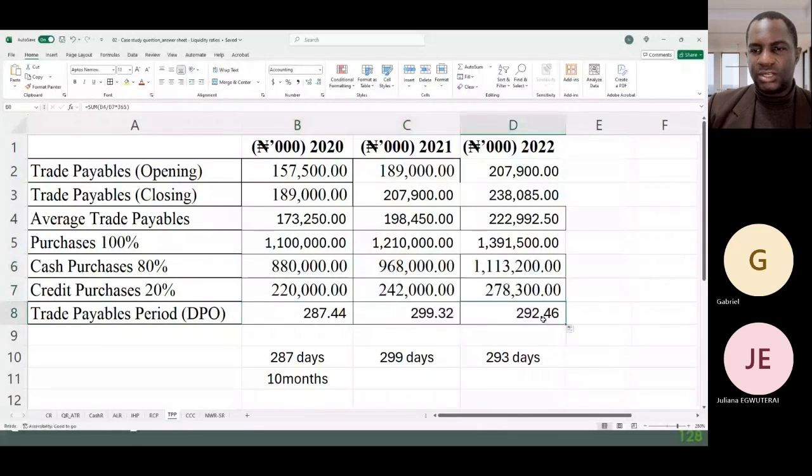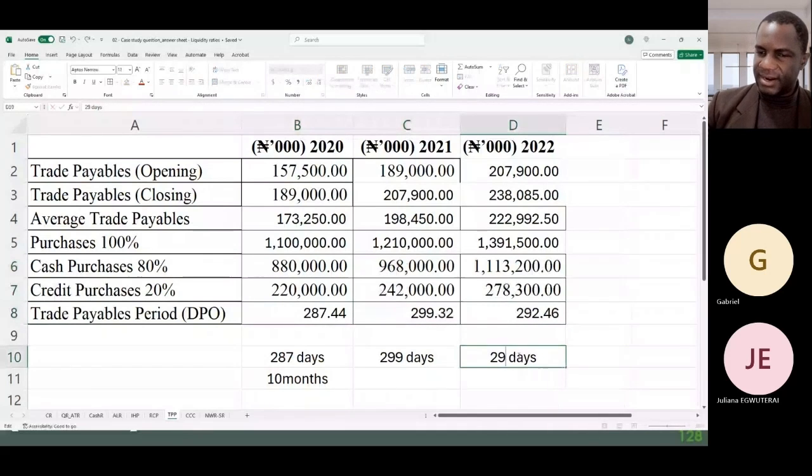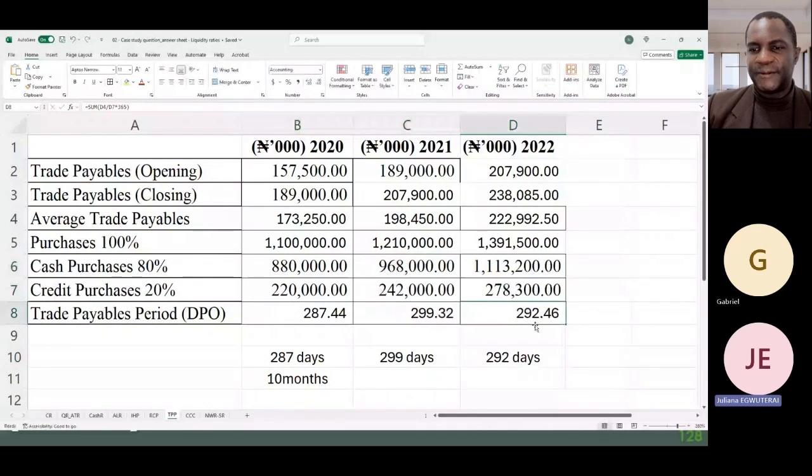But your approximation here, 292 days, even though insignificant. I said 292.46. Oh, okay, 292.46. That's what you said. All right. So it's 292. It's not up to 5. Yeah, 292, yes. Okay, fantastic.